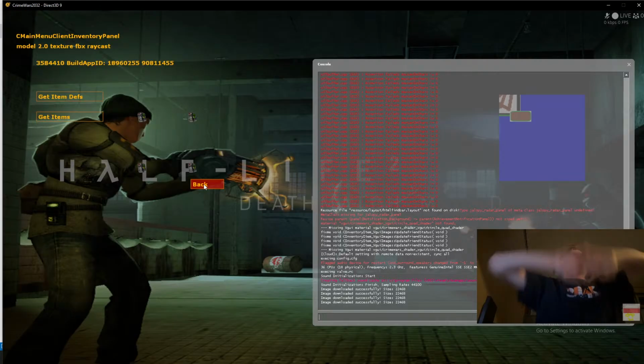Stupid inventory crop. They're actually supposed to be bigger. I'll have to figure that out.